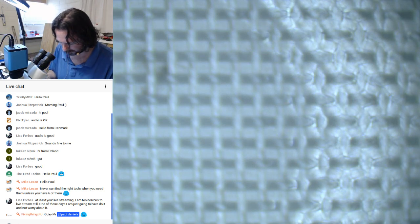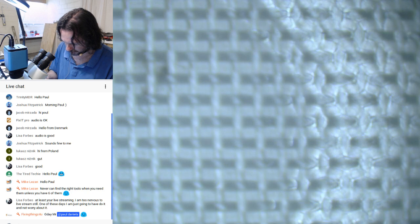Let's try to get this off, so at least I know you guys can't see anything. I need to buy another one of these Logitech 922 cams, because they're good, they work well in Linux. Well, they work well on everything. And they're pretty cheap for the quality that they deliver.